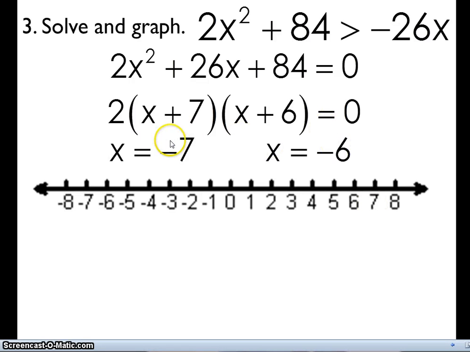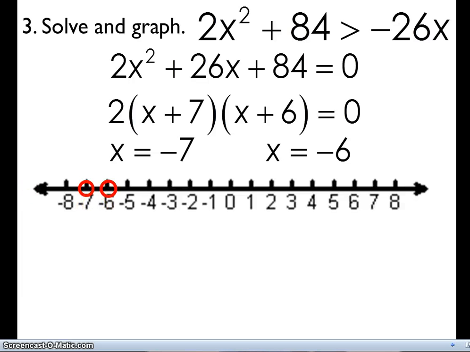Now it's time for you to start thinking, what kind of circle? Open circle or closed circle? So you have to go back and look at the inequality. This is telling me open circle. Now at this time, these are really squished together. When we get ready to test our 3 zones, anything from the left, when I have to choose a middle point, you're going to have to pick a decimal on this one.